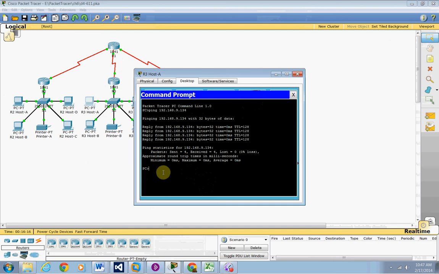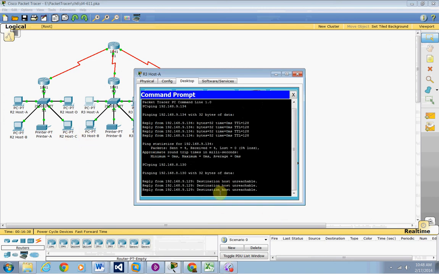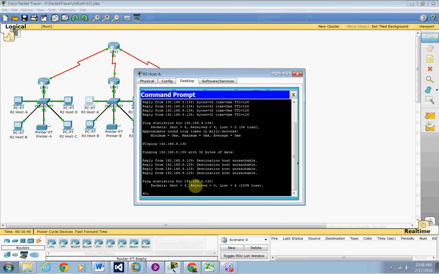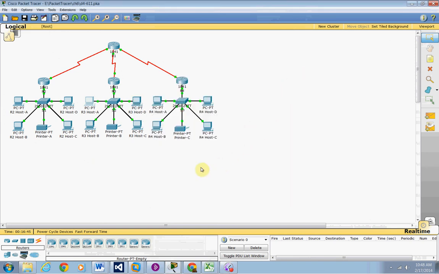So let's ping host A in router 2, which is 8.130. And we're not reaching that yet. I'm sure there's a reason for it. Okay, let's get this subnet going.